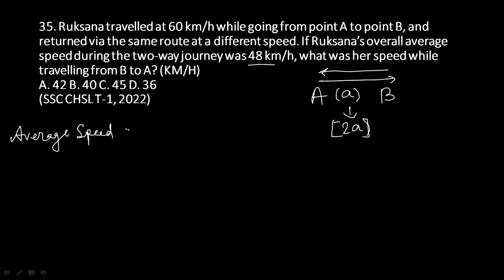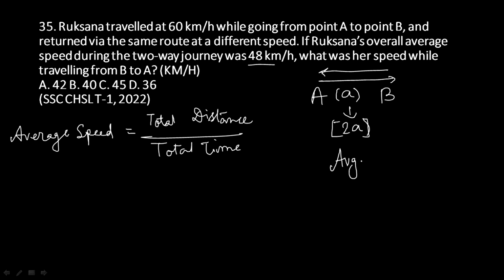So what we have learned is that average speed is equal to total distance upon total time. Is distance and time anything given here? No. So we actually need to follow another equation, which is average speed is equal to 2 into s1 into s2 divided by s1 plus s2. So how can we make this formula from this equation? Look at it carefully. It is applicable when the distance is equal in both the cases.